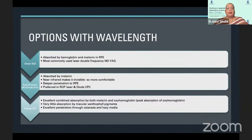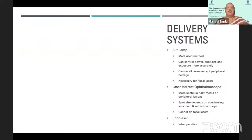And the yellow laser is one of the newer lasers and is maybe limited in use in clinical practice because people don't have it. It has excellent absorption by melanin and oxyhemoglobin, and very little absorption by the macular xanthophyll pigment. So it has excellent penetration through cataract and hazy media. So it's very good for lasers very near the macula, for the micropulse, which we will talk about eventually.